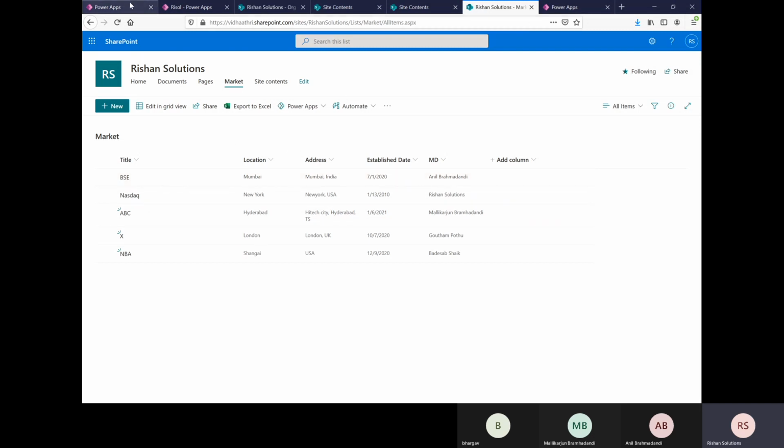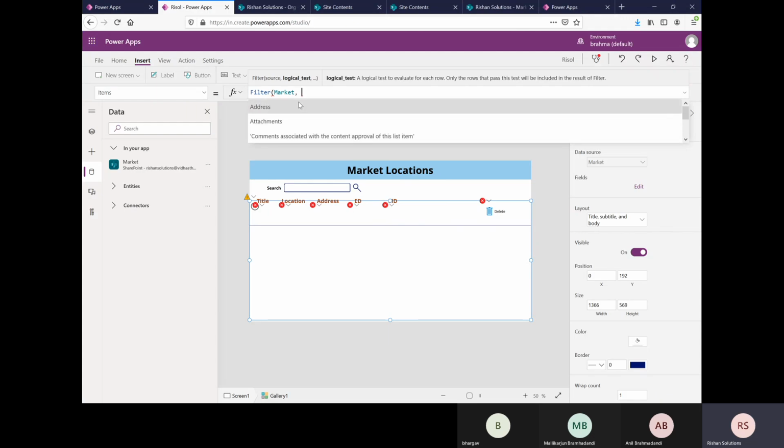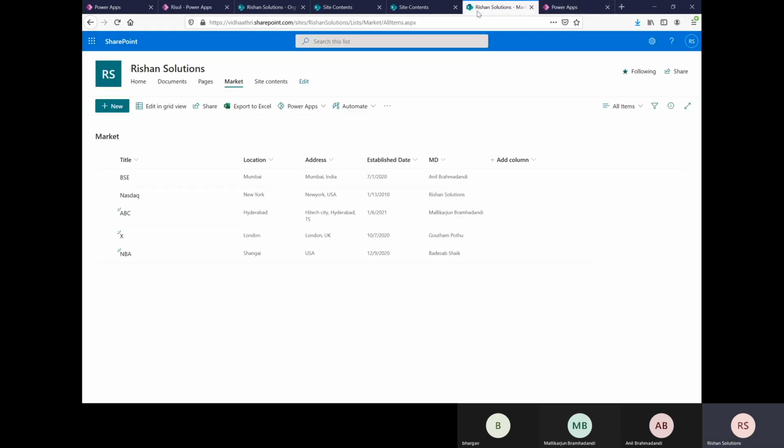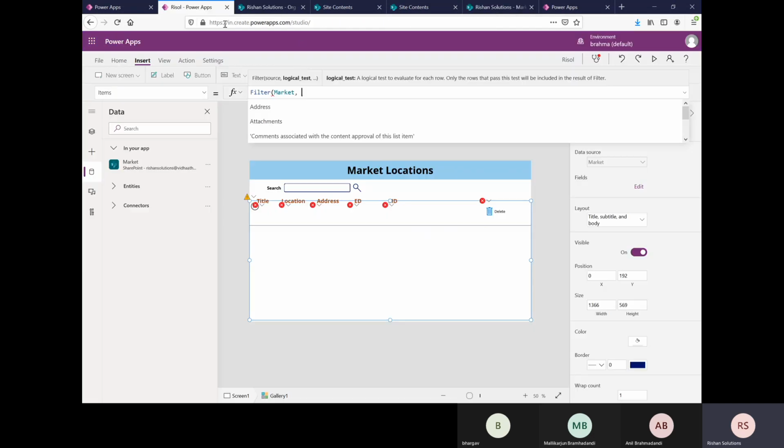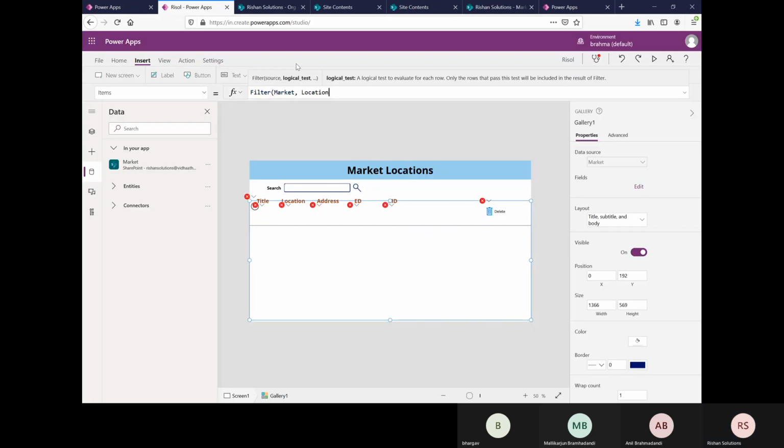For that, I forgot the name of this location. I'm taking location. Location is a record type, so I'm just typing in. So here we have the text.